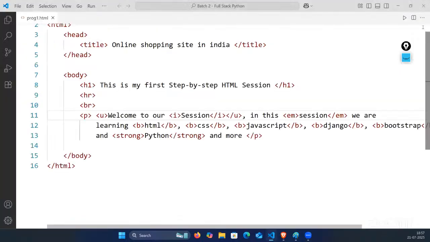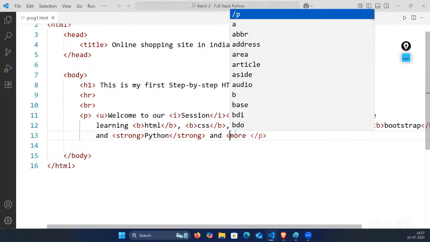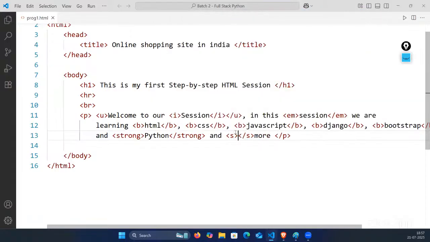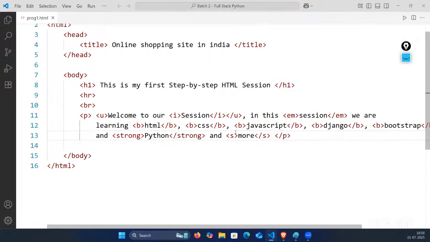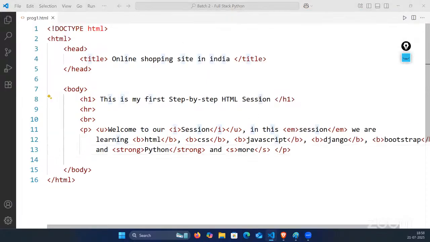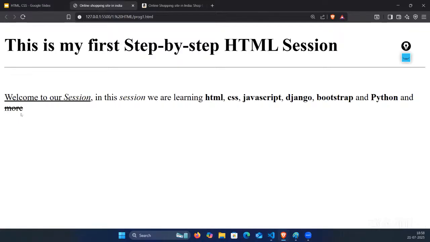Let's come to the VS Code. And this is my word. I will say S, and after that, let's place it here. Yes. Fine. Now you will see, this is your strike through.